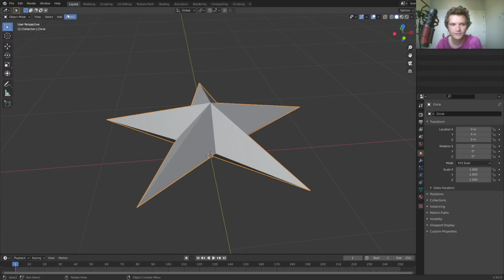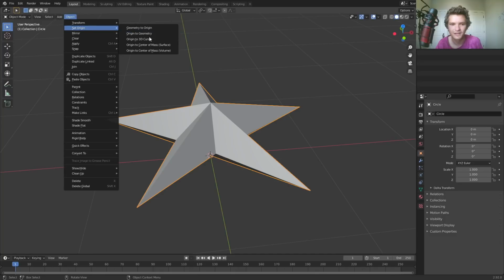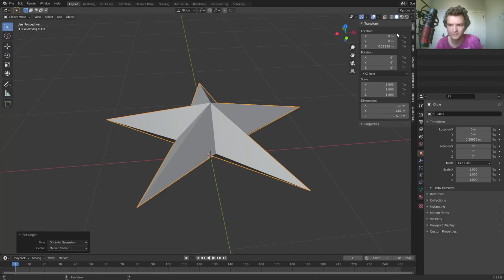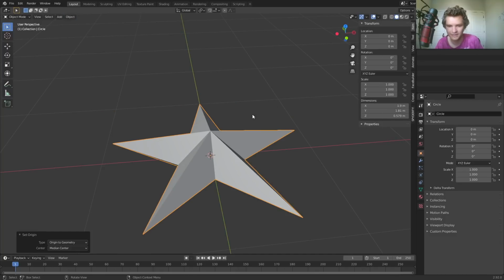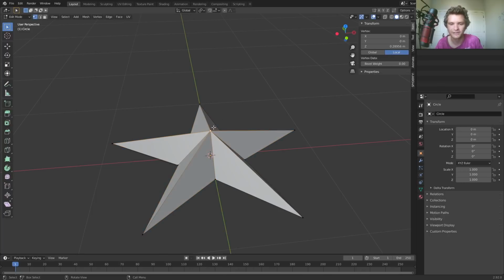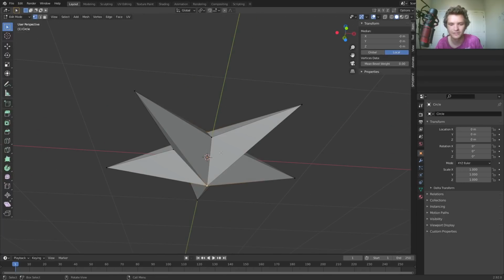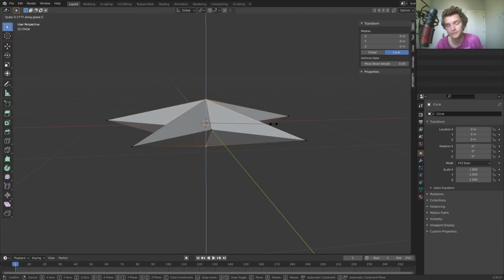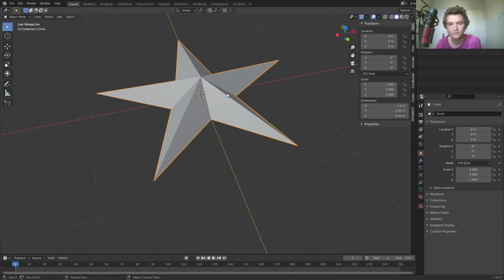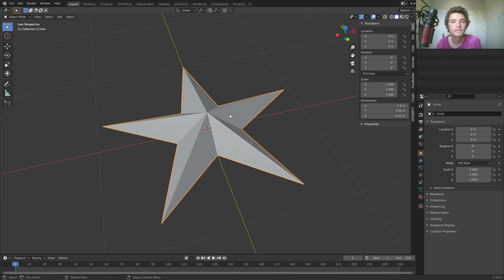Let's make it look better. So first of all, set origin to geometry. So the origin's now centered, so we can center the star, bring it back down. I'm gonna make a couple modifications. The first modification is I don't want it to be a thick boy star, but you could keep it, I mean, thick is beautiful, do whatever you want. I'm gonna make a skinny star. The main thing I want to do to this, other than thinning it a bit, is I want to make it a bit smoother.